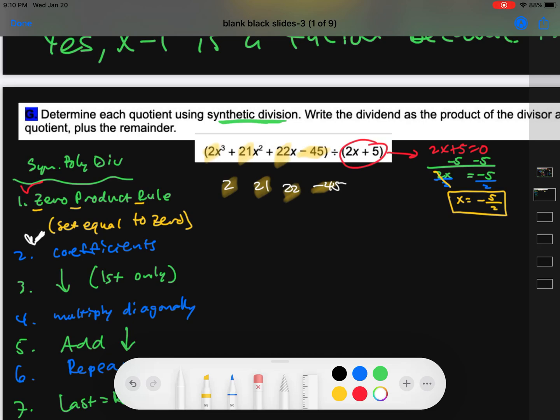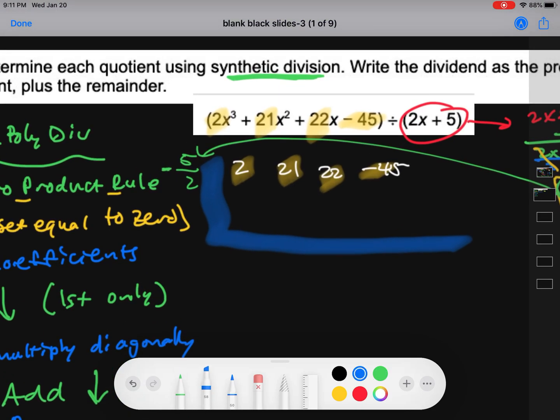To set this up, we're going to put our divisor there, and our 0 is going to go way over here. So I have negative 5 halves. I'm going to highlight that because it looks kind of hard to see amongst all those things. So put in red. Super important, right?